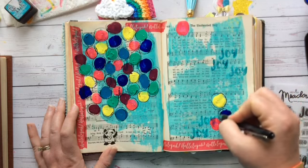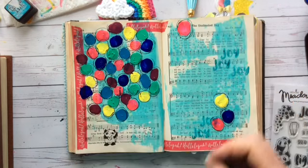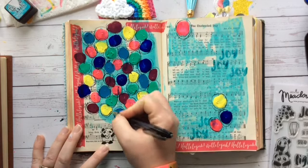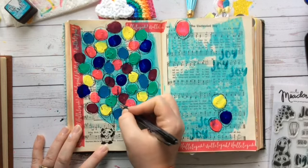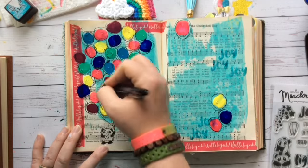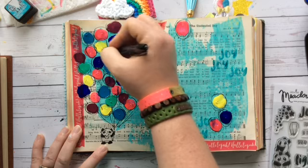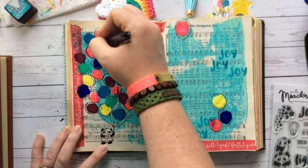I'm just scribbling in some details here. Everybody can do this, guys. You don't have to be an artist or anything fancy. These pens are from Walmart. You don't have to have a fancy art store or anything like that. So please, I would encourage you to give it a try. I used my finger and a gel pen. It's so not hard. Everybody can do it, I promise.